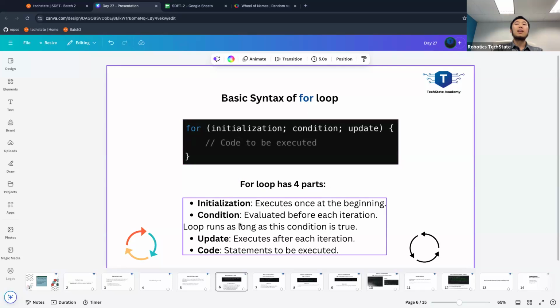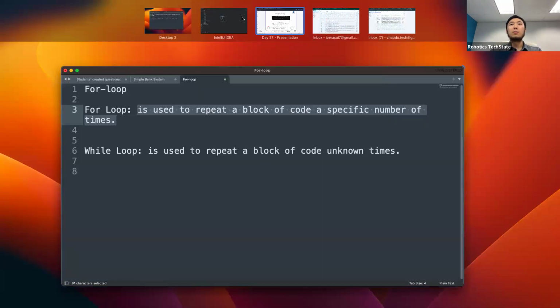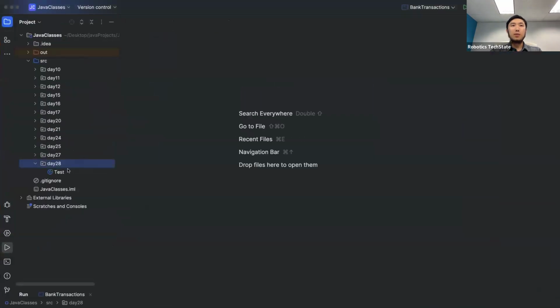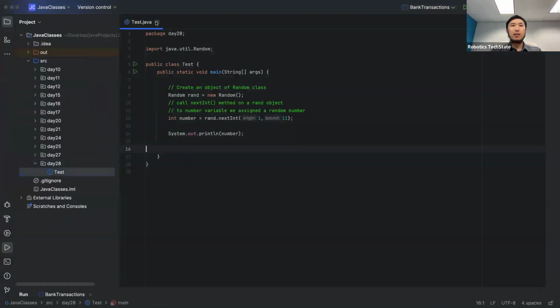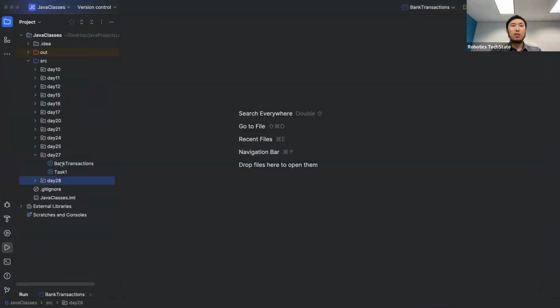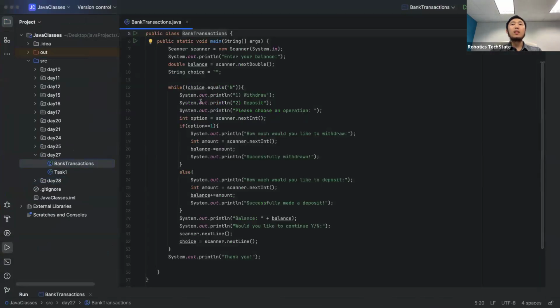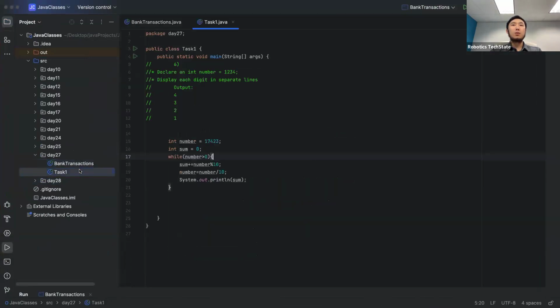All right, here is the explanation of all these 4 parts. Let me come back to our day 27. Let me create it here quickly.